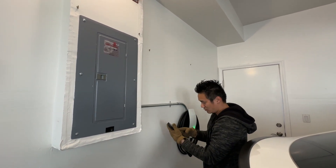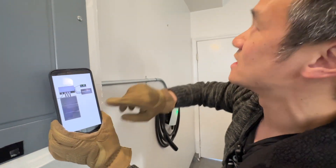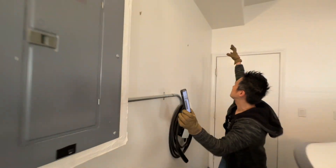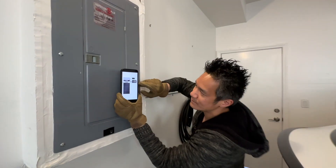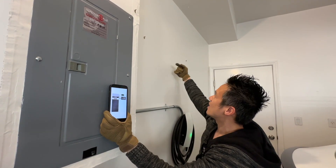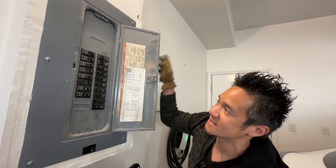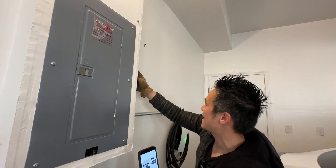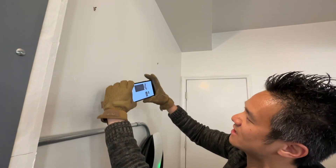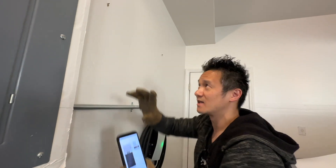Let me show you the whole setup. We have three five-kilowatt batteries — thinking about putting them one, two, three on the wall. That's the power hub right there, which we'd place here. Then we have the distribution box here and the EcoFlow display. The distribution box feeds our six circuits and there'll be one circuit going back to the power hub to charge it. So the layout would be: three batteries, the power hub, the distribution box, and the control unit. That's option number one — put it all here on this wall.